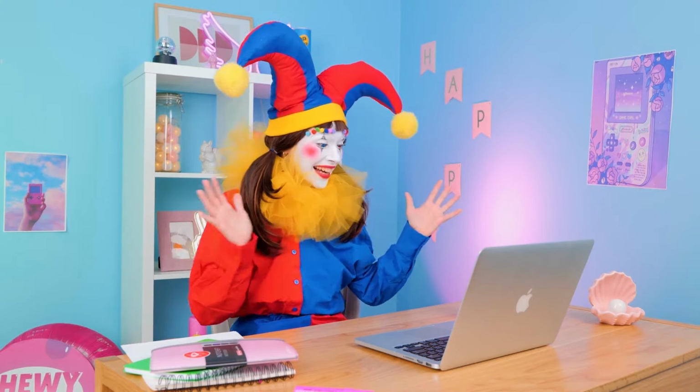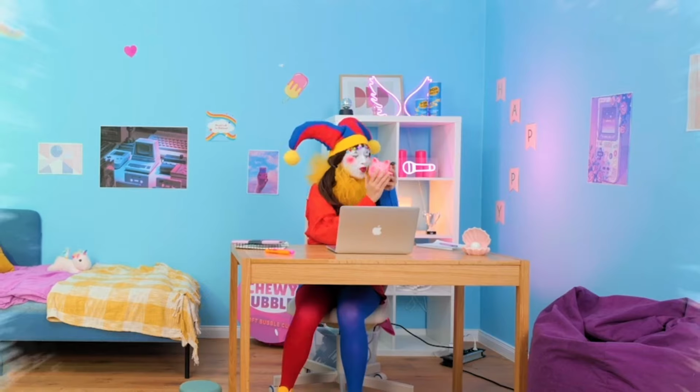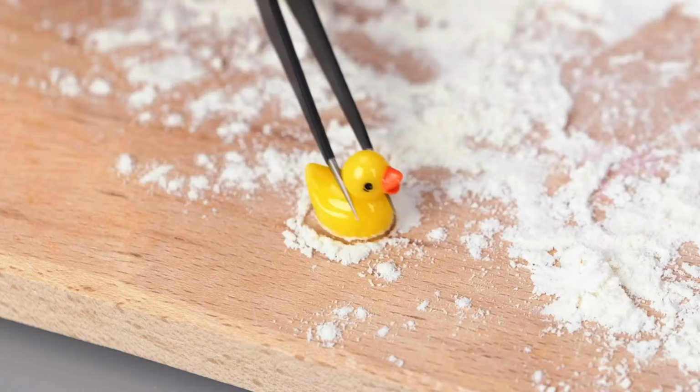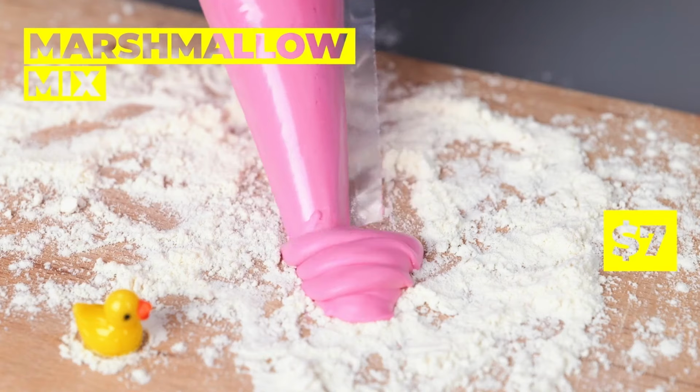Ah, there's no place like home. Or is it? Lucky! And there's a smaller one inside. We'll make it a friend. A marshmallow pig.